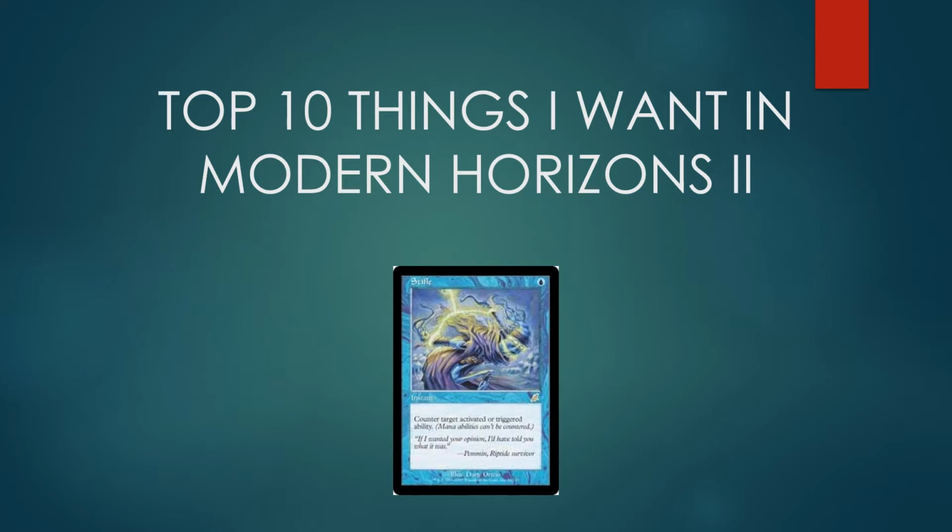Also, no, I'm not going to be putting Stifle on this list. Stifle can be a pretty miserable card to play against. Maybe it's okay, but I mean, if we can get Stifle in here, then I want Sinkhole too. I want Sinkhole and Stifle and Wasteland. I just want to destroy all your lands.